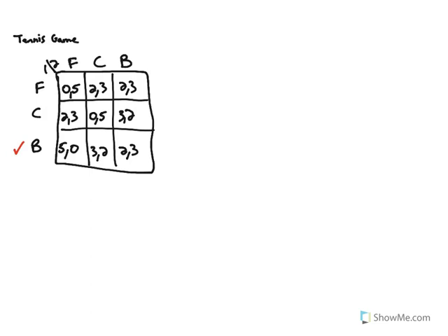If player 2 stands to the center, B is also the best. And if player 2 stands to the backhand, C is the best thing player 1 can do. So C is not going to be dominated. So the only possibility of domination for player 1 is a forehand. Okay? So, does there exist a mixture of C and B that dominates F? So neither C nor B dominates F, but is there a mixture of the two that dominates it? Okay, so that's the first thing I've got to do.